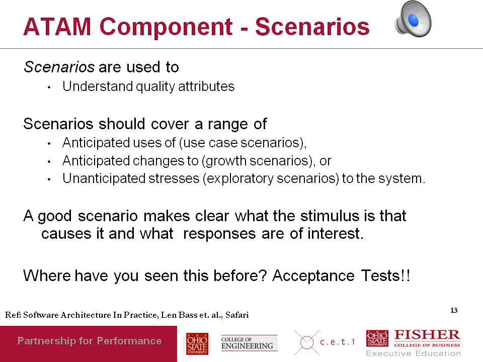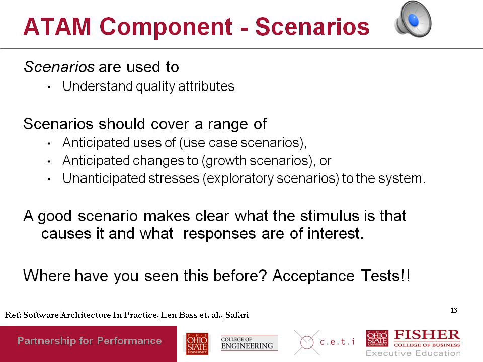These scenarios should cover a range of types of uses of the system. So anticipated uses of the system, which are called use case scenarios, or anticipated changes to the system, for example, growth scenarios, or unanticipated stresses to the system, like system crashes, denial of service attacks, things like that.